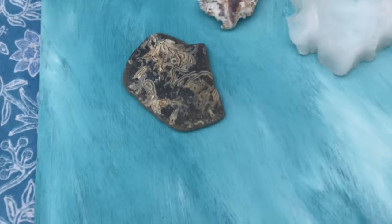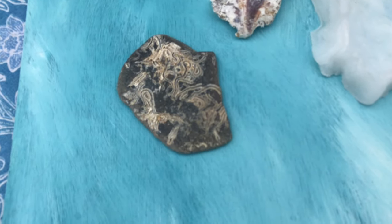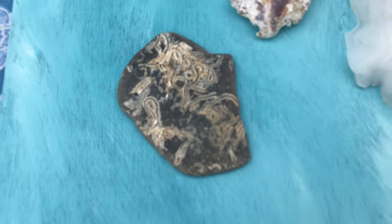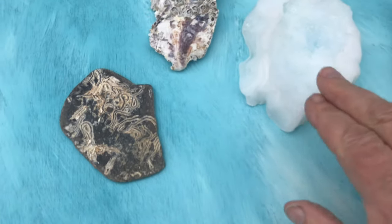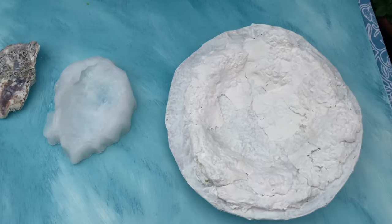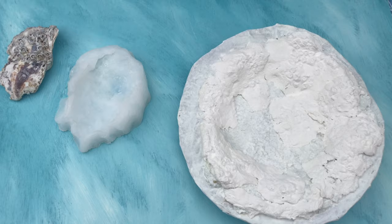So this is the kind of thing I like to collect when I go beachcombing, amongst many other things. So you see where the little trails have gone, and then they get calcified. They take really good moulds. So that's today's bit. Okie dokie.